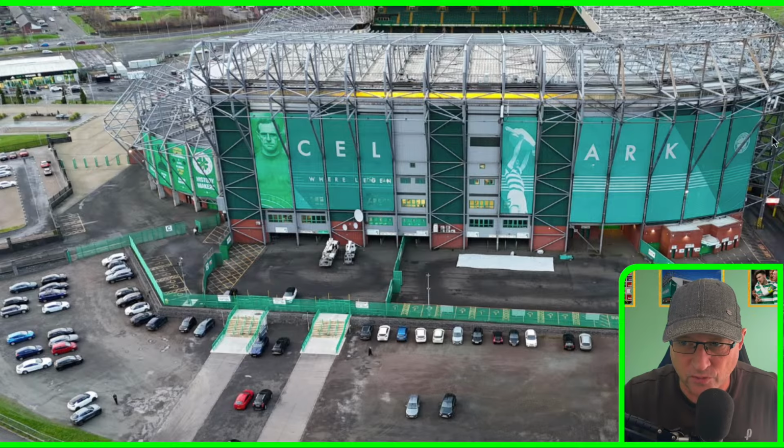Wonder what they'll have on the North Curve. Too early in the morning for that. Anyway, that is Celtic Park and how it currently looks. There's so much more that could be done. That car parking space for the officials and players, why not just build a multi-storey car park in there? It would be so much easier. But that is what it is, isn't it? You used to be able to get your car park in there when you parked in the lounges. I don't think you can do that anymore. I'm not too sure.